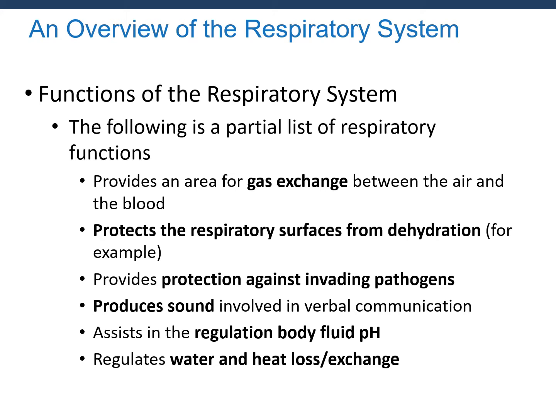It provides an area for gas exchange between the air and blood and is going to bring gases in and expel gases out. The respiratory system is also involved in the protection of itself. It protects itself from surfaces dehydrating, as well as preventing pathogens from coming into the actual respiratory system. It's going to be involved in the production of sound in verbal communication. It's what gives us voice. And finally, it is involved in regulation. The regulation of both the body fluid pH as well as water and heat loss.